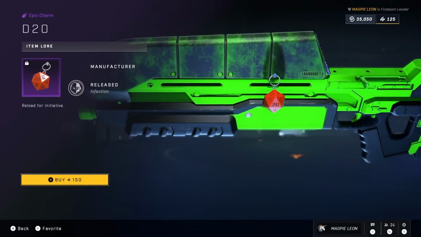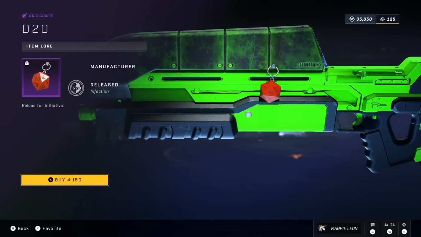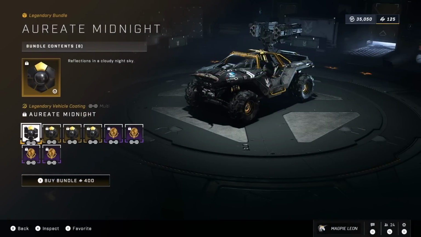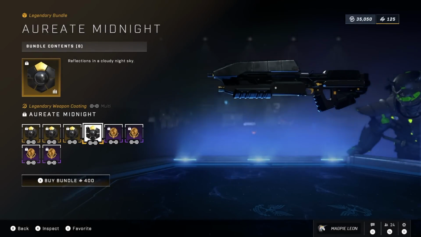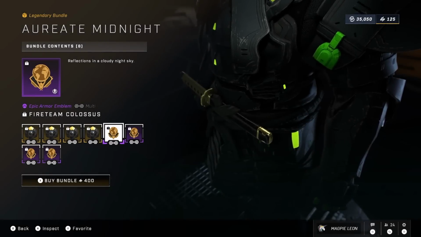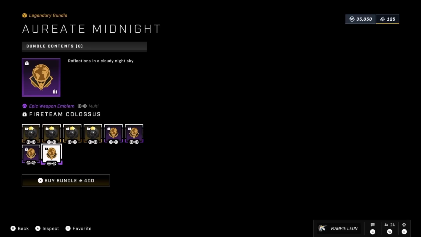Starting off with our first returning item, we have the D20 Weapon Charm. This costs 150 credits, and that's pretty much all I need to say about it. Next up, we have the return of the Yoroi Midnight Bundle. This is back for 400 credits and gives you the cross-core vehicle coating of the same name, the cross-core weapon coating of the same name, and also the Fireteam Colossus armor emblem, nameplate, weapon emblem, and vehicle emblem. Overall, not a terrible offer.